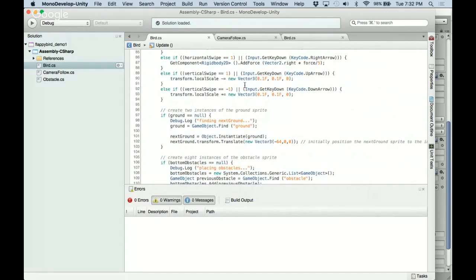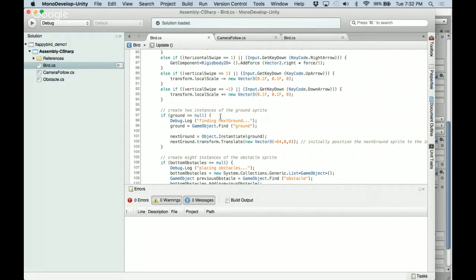The other question you asked was about the ground. What I did in my solution, and again, there are different ways to do this, is at runtime I found the ground and then created 1 duplicate of it. As soon as you get to a reasonable X offset, make sure that ground is in front of you. The next one is in front of you, and when you pass over it, the next one becomes the current one, and this one is the next one. If that makes any sense.